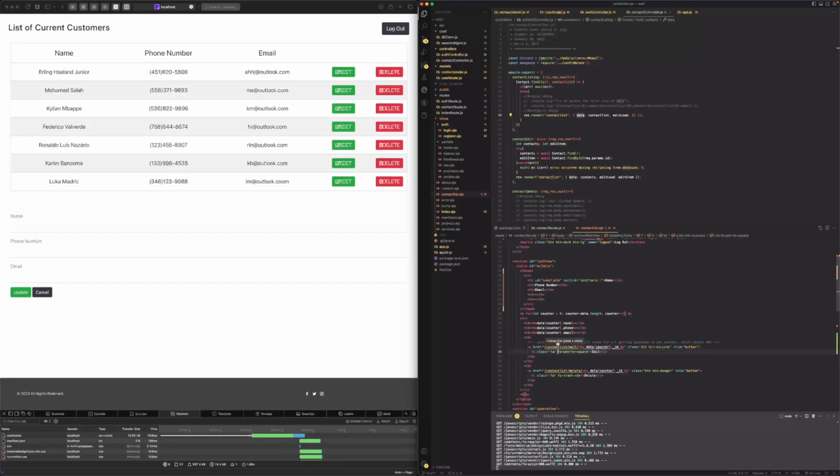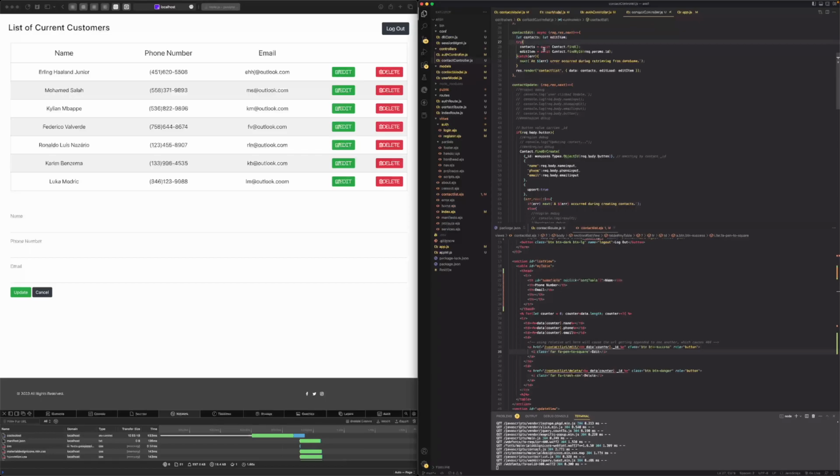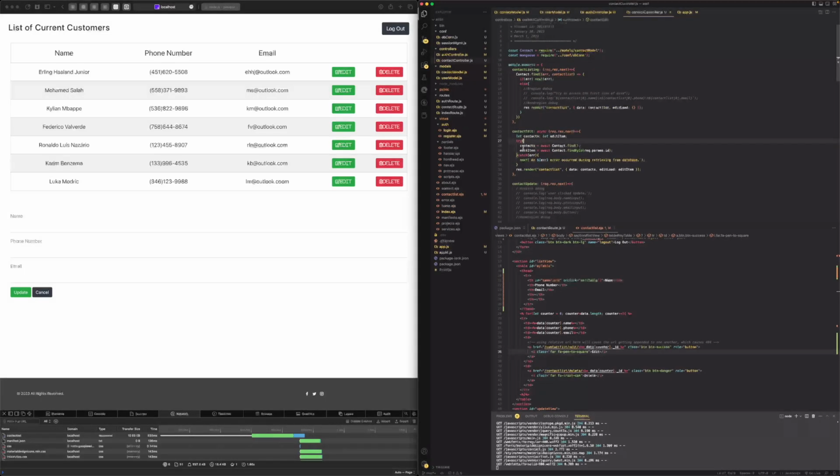When you click on a button, you're actually calling these two APIs, edit and delete. As you can see, this edit API basically reads the whole collection into this variable, and it also reads the entry with the ID you're calling into this variable, and then you pass these two variables into the EJS template.